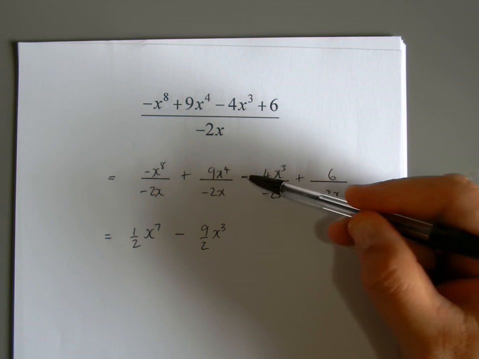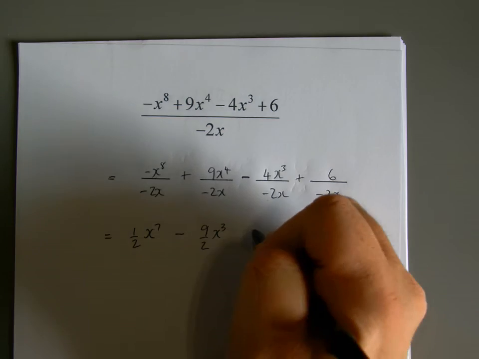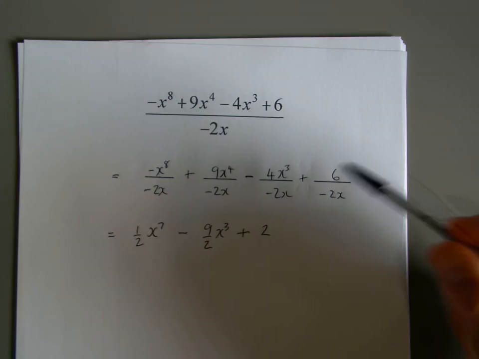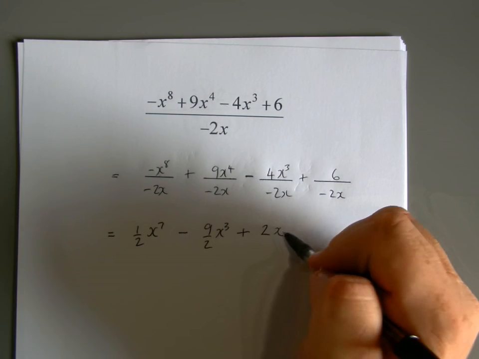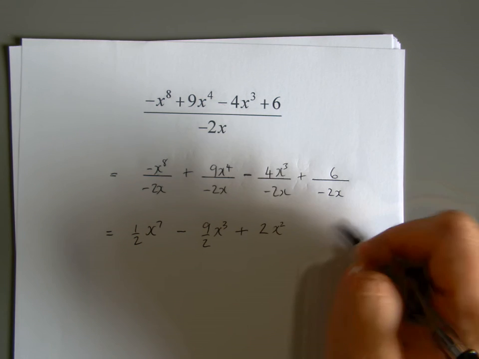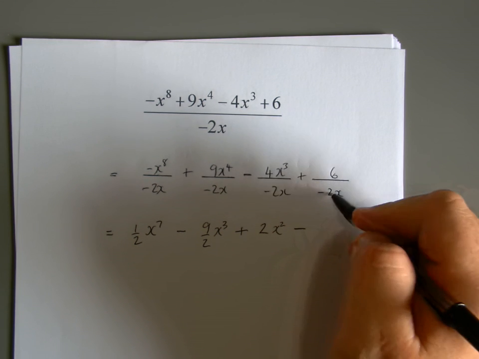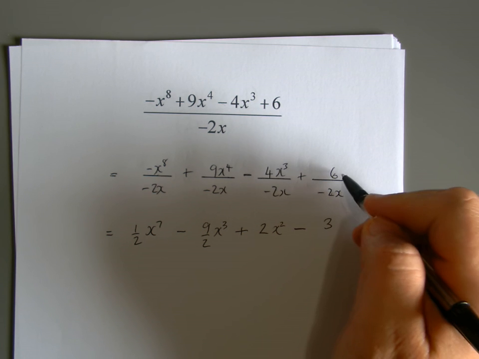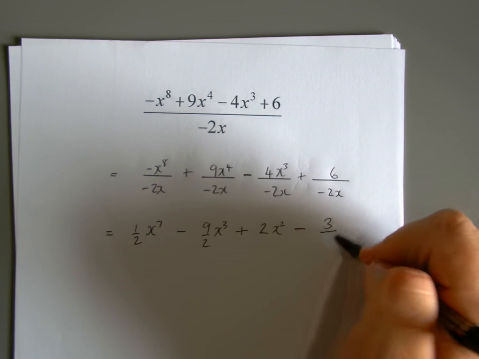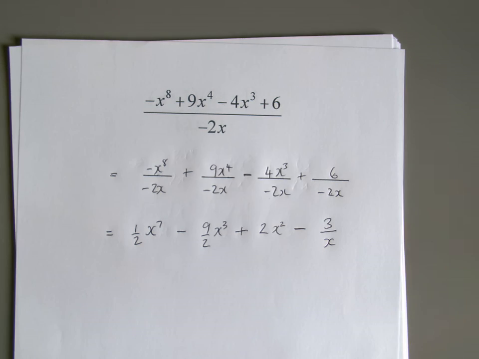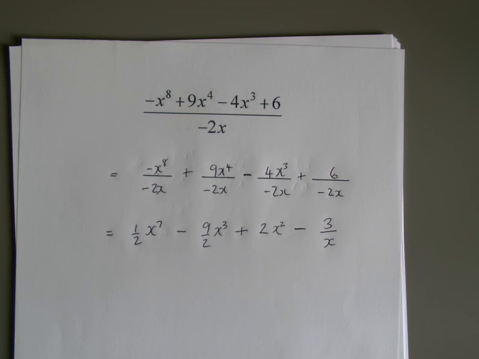Next, look here at the signs. 2 minuses, a minus and then a minus here, it becomes a plus. And 4 divided by 2 is 2, so that's quite nice. And x squared, that will become it. And then finally we've got plus and a minus, which becomes a minus. 6 divided by 2 is 3. But there's an x on the bottom, there's no x on the top. So we just leave it there on the bottom. You could take it up, I suppose, and put it to the power minus 1, but I think it looks nicer to leave it like that.